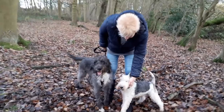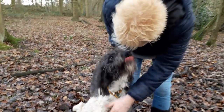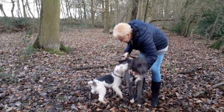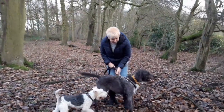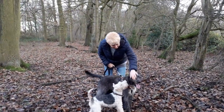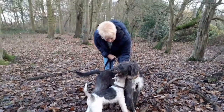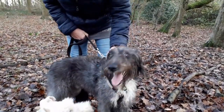Well, here he is, Angus. He's got some staghound in him. He's a bit timid. The wife's fallen in love with him. Fred doesn't know what to make of him. Anyway, we've had him how long? Half an hour. Well, he's only on day release anyway. We're going to let him off and go against all the rules and see if we can get him back. A bit of a timid dog he is.